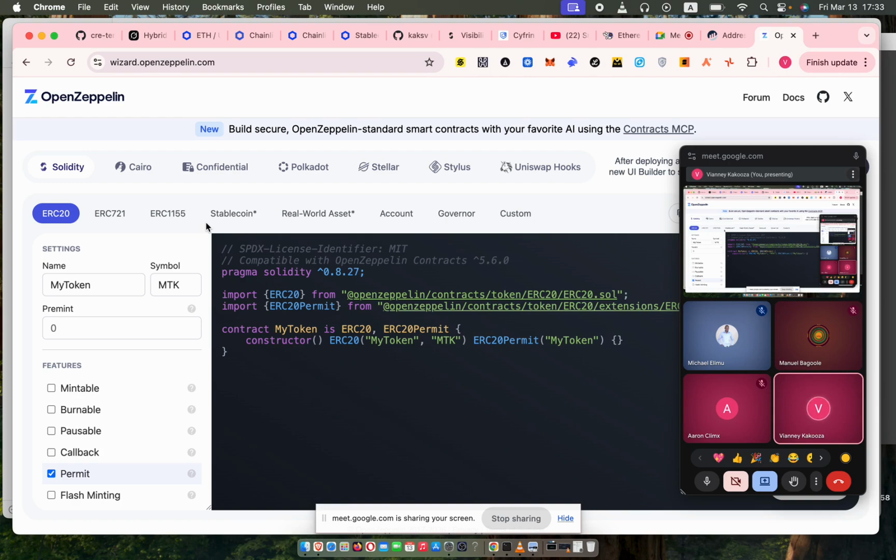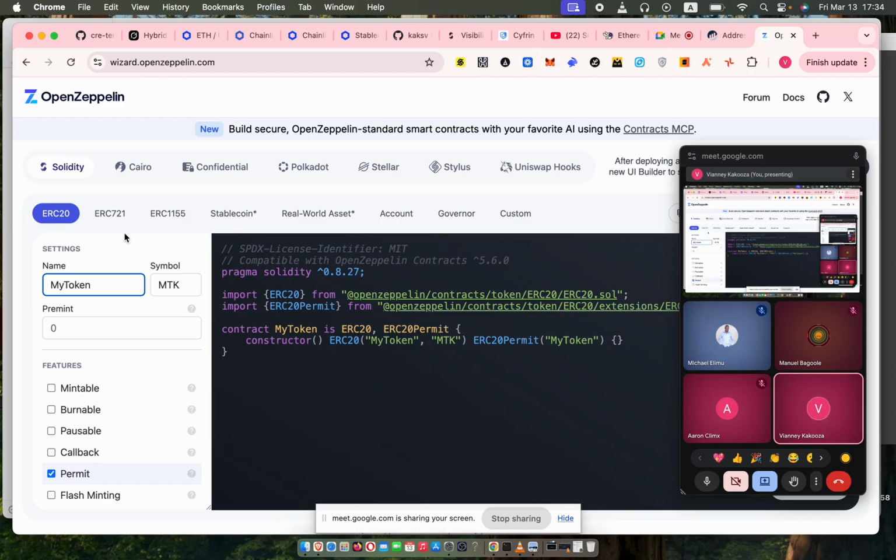If you just use AI alone, or this wizard alone, without knowing what exactly you're doing, it's not even one line, but one word can lead to exploits.